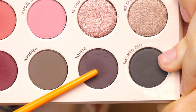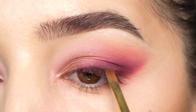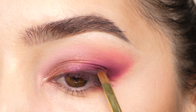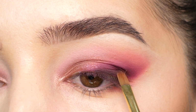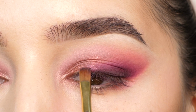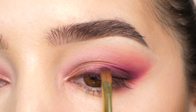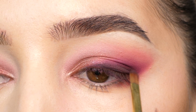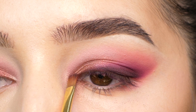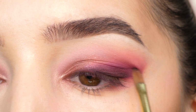Next, with this darker gray kind of purple shade, I'm applying it to my lash line in the outer corner area to start, and then kind of feathering it upwards. I want the line to be a little bit thicker towards the outer corner, so I'm just blending it into that maroon shade that we applied. Keeping the color darkest at the lash line, and then working my way towards the inner corner, but starting to make the line a little bit thinner. And then blending out, and then bringing it in. I'm being light-handed on the top edge of this color so I don't overwhelm the maroon shade.